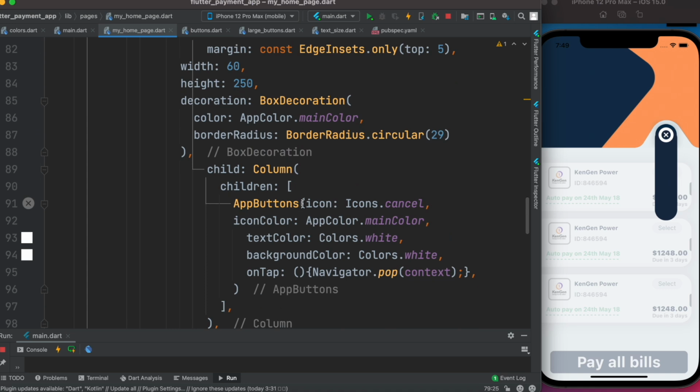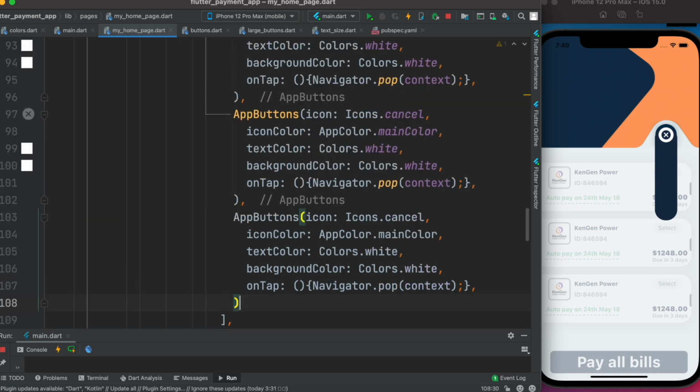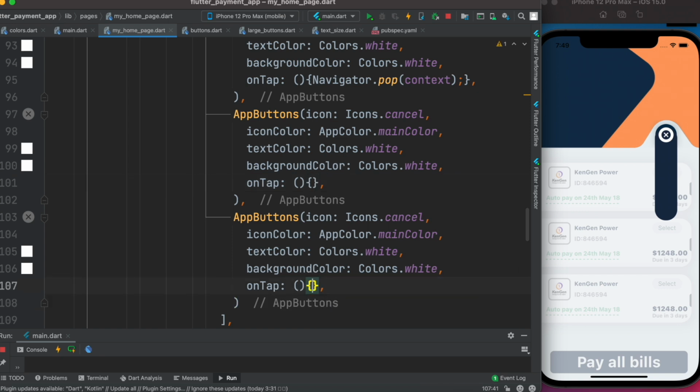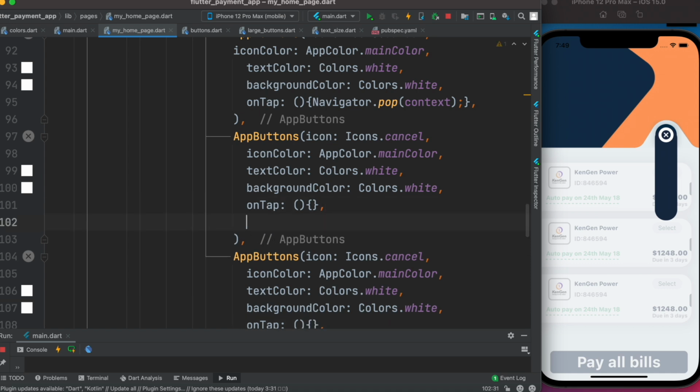So now we can copy paste this one 3 times, then we'll have 3 buttons. And of course for the others, for now we don't have any on tap event, so we're removing the on tap. But at the same time, here we want to apply text for it.